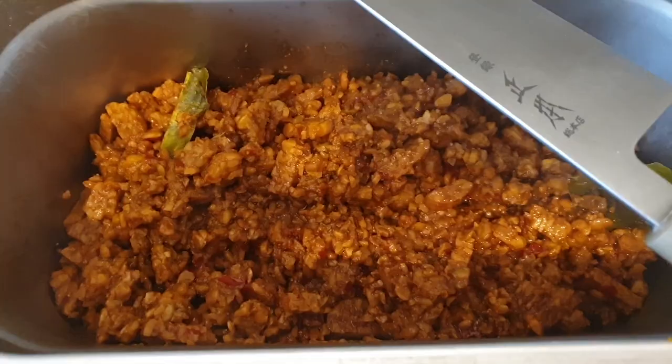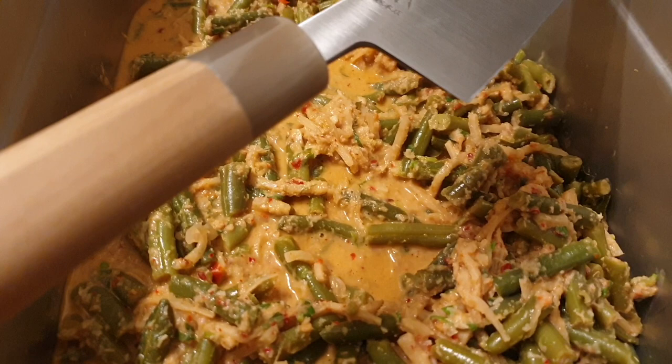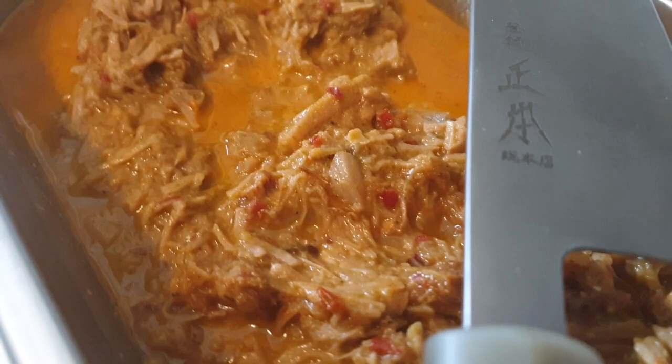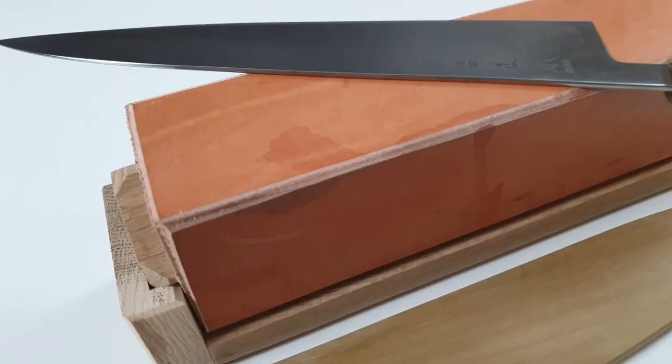All of them have real similar profiles, maybe not the exact same edge geometry. Most of them are maybe a bit thinner, more like lasers, and none of them really have that continuous distal taper, which is so iconic for this Masamoto KS. The main thing that sets the Masamoto KS apart from all the other Gyutos at this price range is that it's a mono steel blade. There are not so many carbon steel mono blades out there. This is one of them.